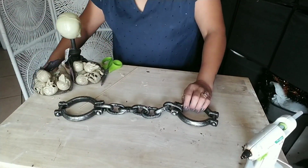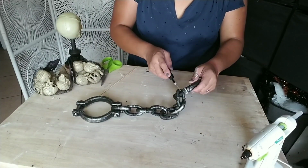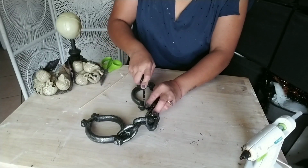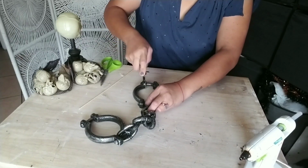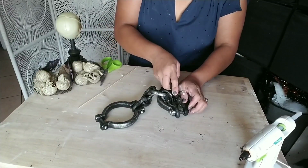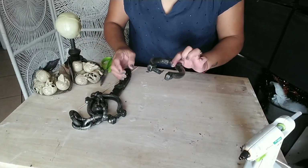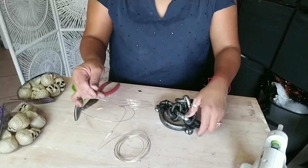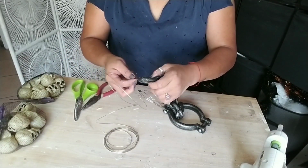And while that's drying, go ahead and get one of these handcuff chains that you have at your Dollar Tree right now, and with some scissors or a box cutter, go ahead and remove one of the links or the handcuff part off of the chain. And as you can tell, I need to replace my razor on my box cutter, but go ahead and remove one of the cuffs. And what I used was some wiring from Dollar Tree as well. And I ran it through the chain.